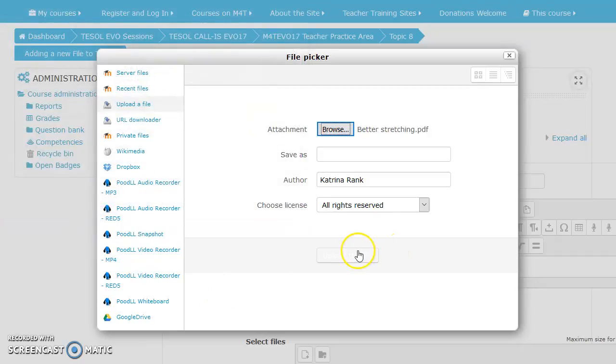So adding that. So now I know what it was. I'm actually going to say save as safe stretching methods.